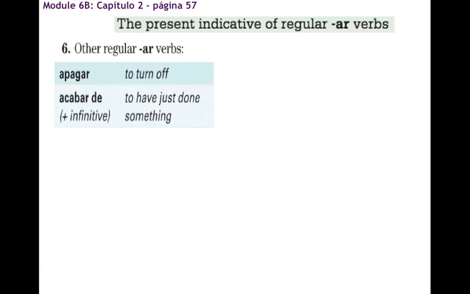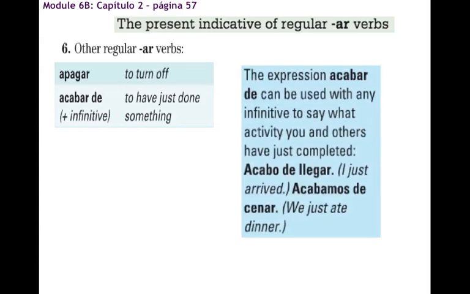Repitan, acabar de. Notice that this uses an infinitive afterwards. The expression acabar de can be used with any infinitive after it to say what activity you and others have just completed. Por ejemplo, repitan, por favor. Acabo de llegar. I have just arrived. The second verb tags along in the infinitive, the AR ending, the to form.